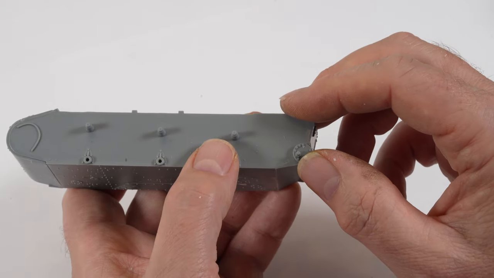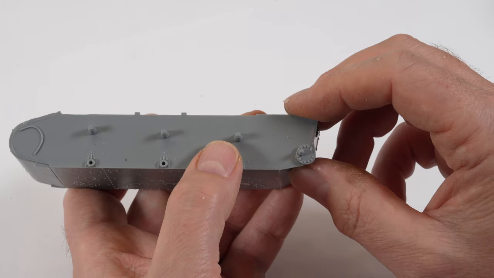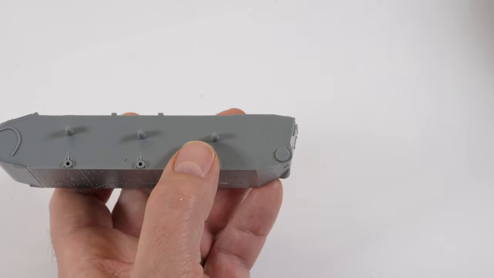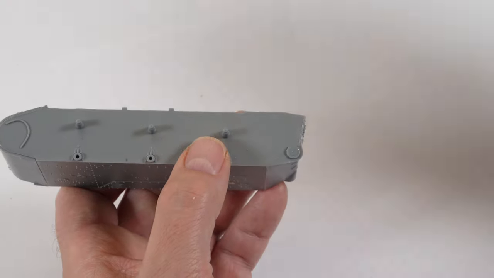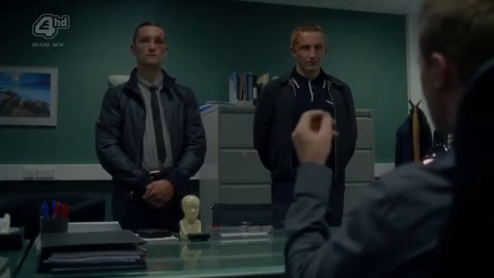The housings for the idler wheels and spacer are fitted to the hull section at this point and the detail in the molding was reasonable, however there were some significant gaps at the connection points. I tried not to obsess over these areas because most will be out of sight on the finished model. There was also a great deal of movement in the part which will affect the position of the idler itself and ultimately the tension on the tracks. I aligned it as best I could looking at the instructions, but it's just so unclear.